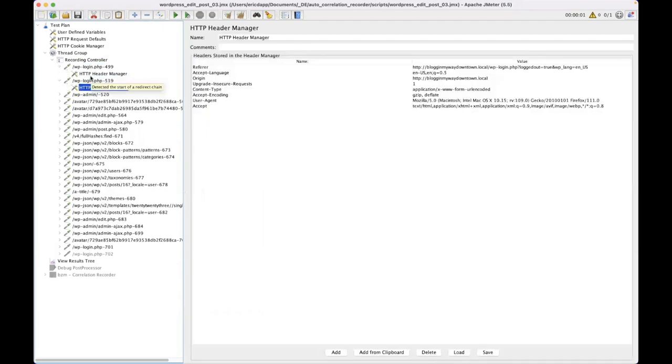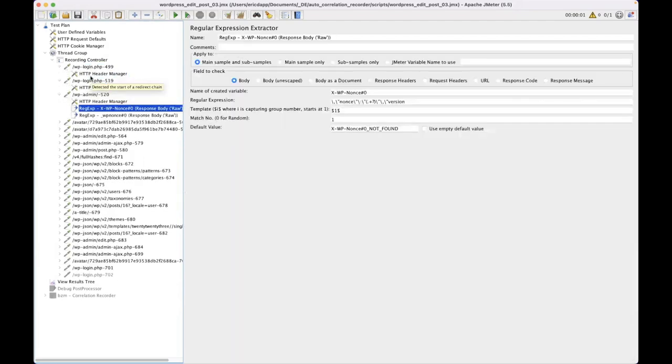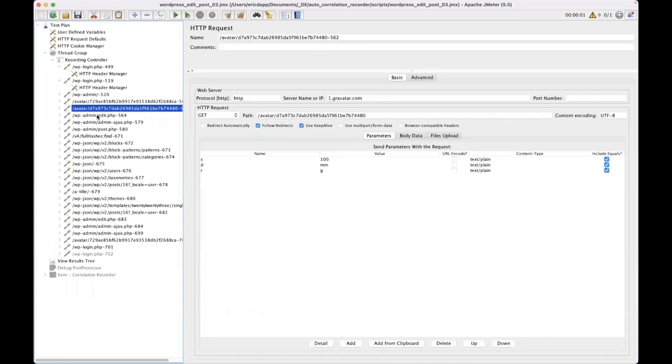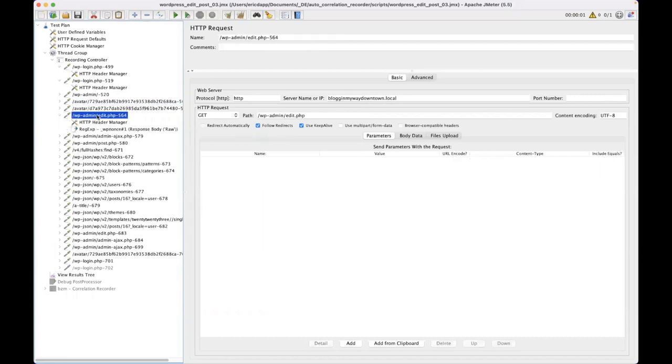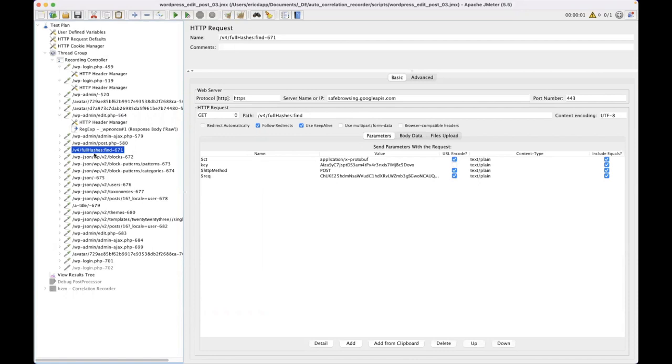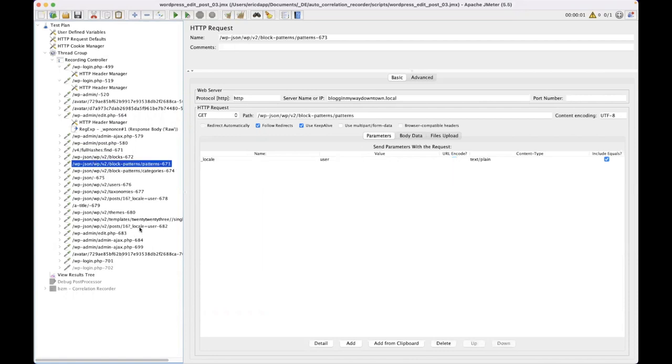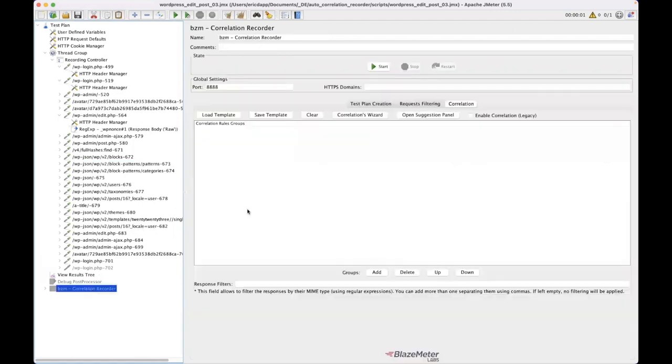And just to open up some of these requests to see what we've actually done, we'll see we've got regular expression extractors that have been added into this request. It says, let's capture this variable. And where does it get used? Well, anywhere where that variable ends up being put into a request. I think we're going to find them in the headers in different places, but I'm not going to go and look for them because I don't really care where they show up as long as they are in the right place.